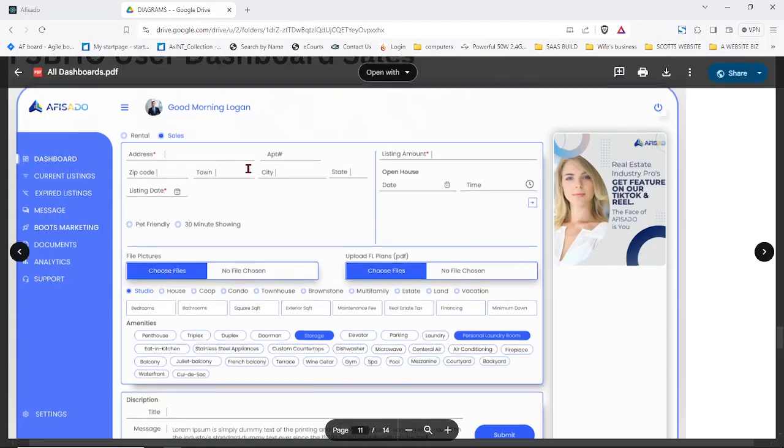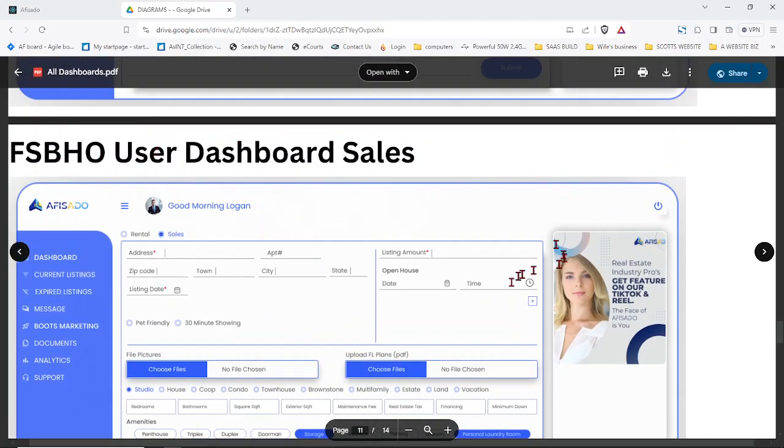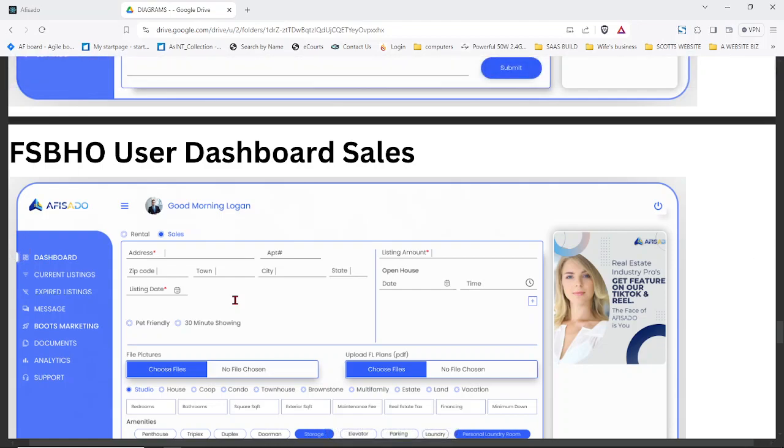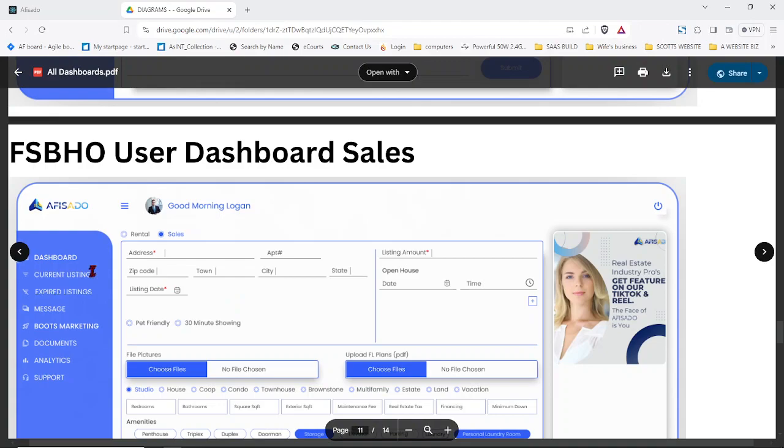Another feature is this account, any property that is still listed as current listing starting of the 3rd week, right?